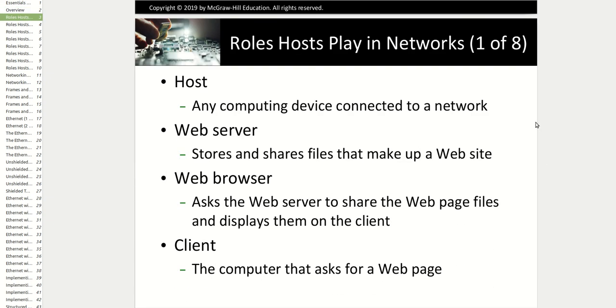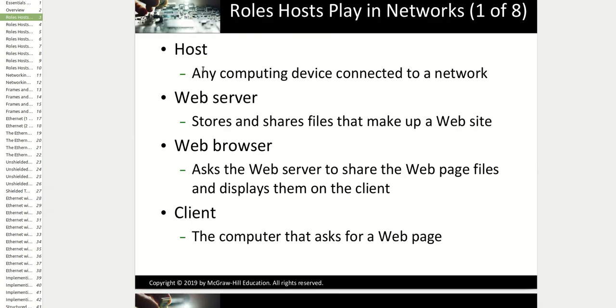On the roles, each computer has a different role that it plays. It could be just a host computer connected to the network. You could have a web server on a network, with web browsers used from client machines that access the web server.